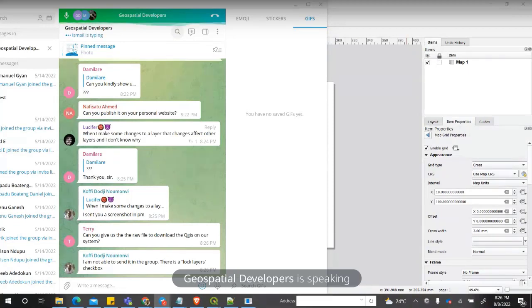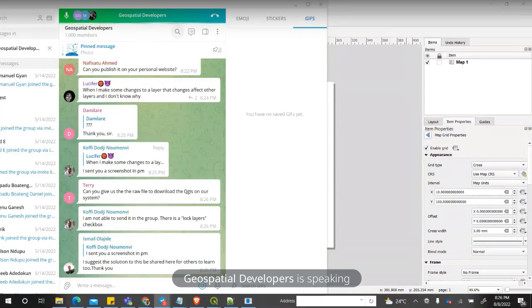If you are using Windows, you see the Windows installer there. If you are using Mac, you see that. If you are using Linux too, you should be able to see that there. So you kindly go to their official website. If you find it difficult to do that, hit me up and I'll try as much as possible to help you out. I'm unable to send it to this group.